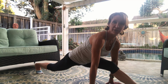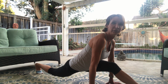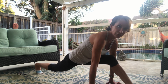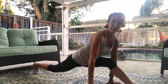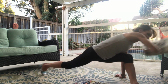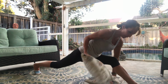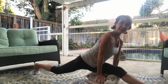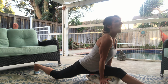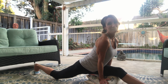So, you see on this side, I can't go down as much. So if that's the case, here are some options. You can get yoga blocks or pillows and put them down like this. If you can get a little bit lower, you can put it down like this. Ah, see, look at that. And just hold it. Oh my God. It hurts, but honestly, it feels good.